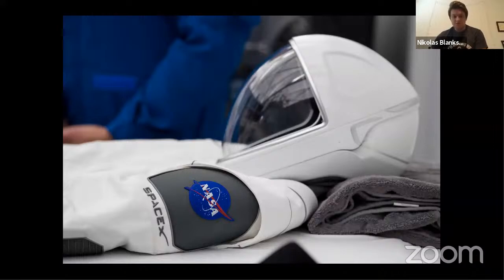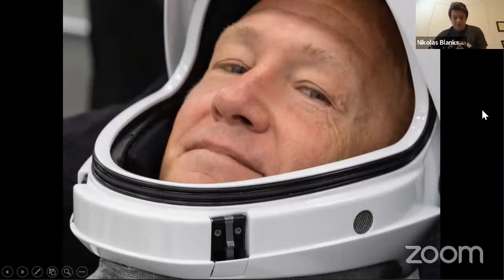Specifically, you can see the side profile of the helmet here. The entire helmet is 3D printed out of ABS, which makes it super light. It limits the use of heavy materials like metals, and they tried to make it as easy to manufacture as possible for when they custom fit it to every astronaut. You can go to the next slide, please.